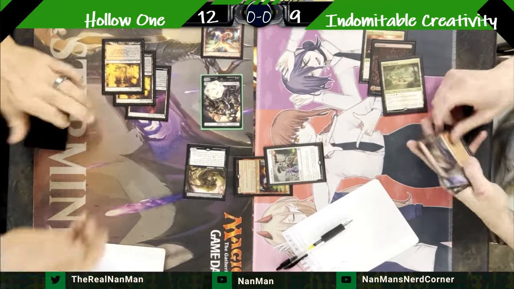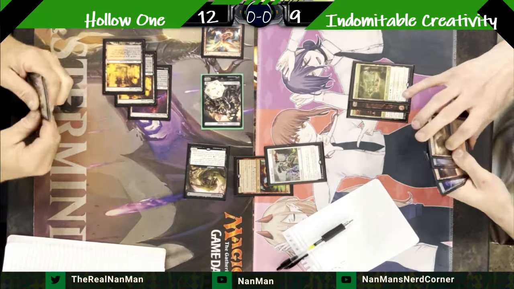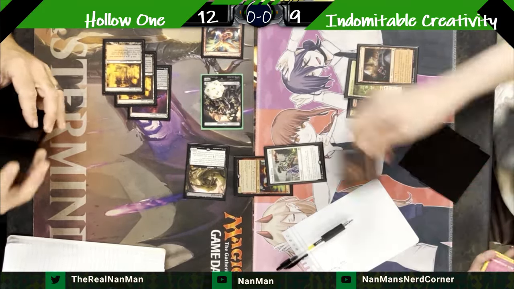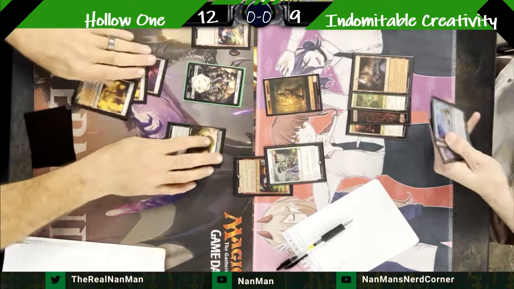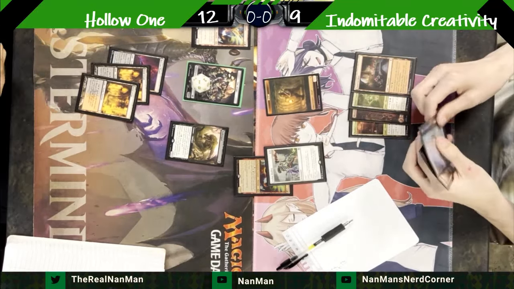Now, let me know if I'm messing up the life totals because I left my other camera phone at home, so we did not have the life total one, so I'm doing all this by hand, and it's such a pain in the butt. But we get our nice little Dwarven Mine coming out here, so that means a dwarf was created in the process.